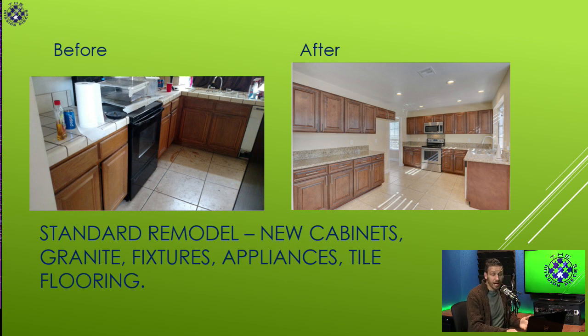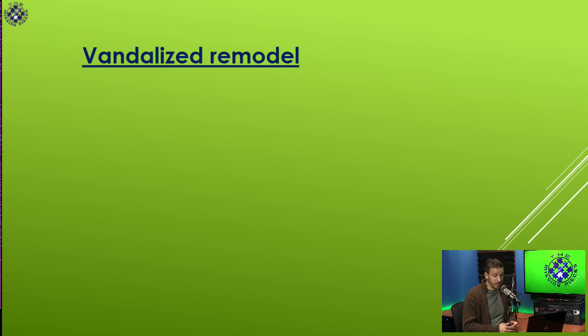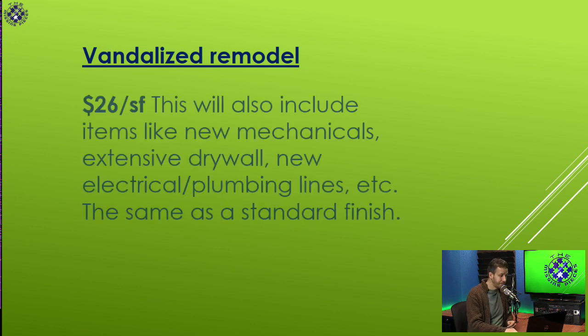Now you're going to see houses that are torn up, vandalized, heavily damaged. You're going to have more items that need repair. The copper will be stripped out — the wiring, the plumbing, the air conditioning might have been half-gutted, the water heater might have been stolen. There are holes in the drywall. You'll see it all as you get further into this business. To have a standard finish on these houses — because if you start replacing some things, you kind of just end up replacing it all.